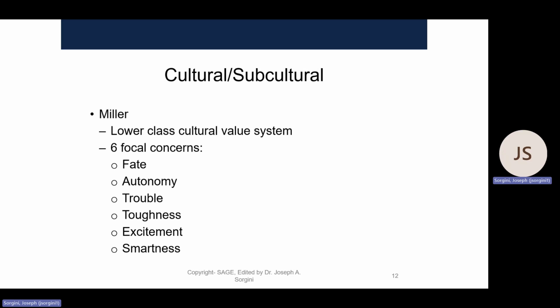Miller built on Ferracuti and Wolfgang and said that the lower class in and of itself started to create a cultural value system with 6 focal concerns. And each of them had some aspect with how you're supposed to survive in the lower class. Many individuals in the lower class felt like they were basically stuck with the way things were. That if they lived a long life, or if they died young, if they died from violence or died poor, that they were fated to do so. No concept of basically responsibility of oneself, that it was always going to happen.